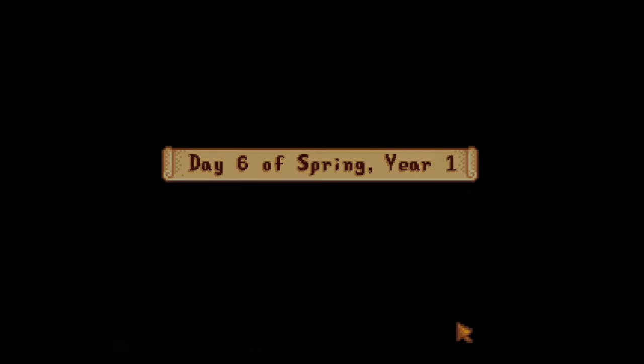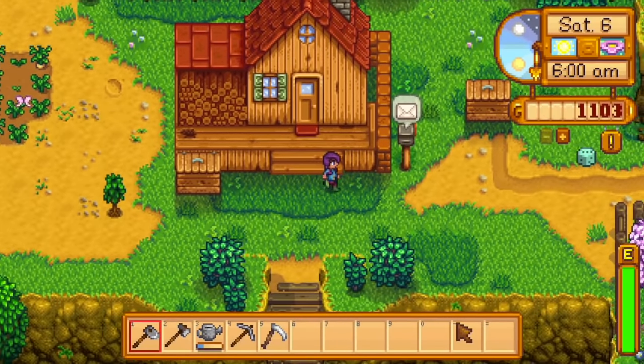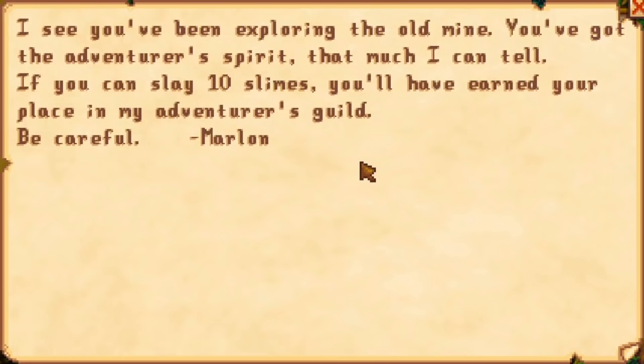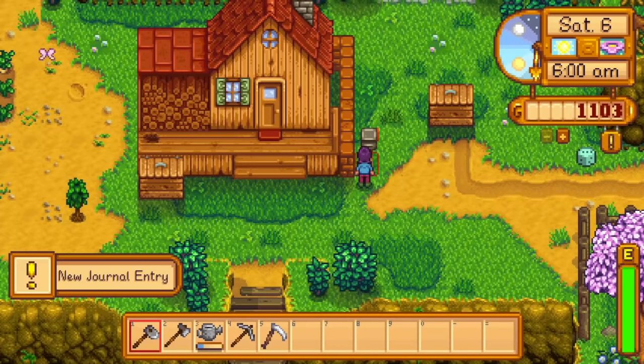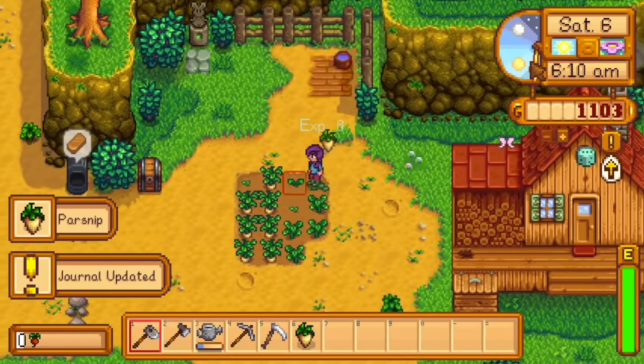So day six of 10, and we've already got the mines open. We're already smelting stuff in the furnace. Hilltop farm coming in clutch, I'll be honest, even though I prefer the forest farm. Finally got the journal entry for the initiation, and you see it, my first parsnips are ready.